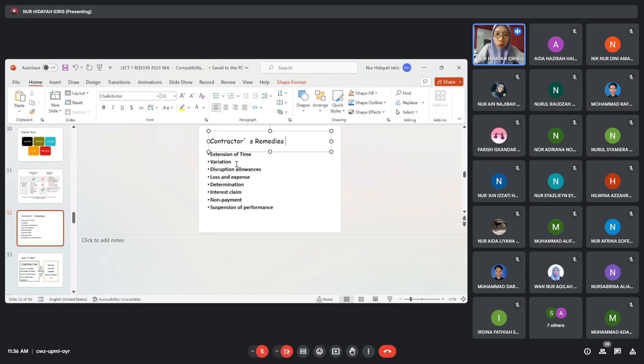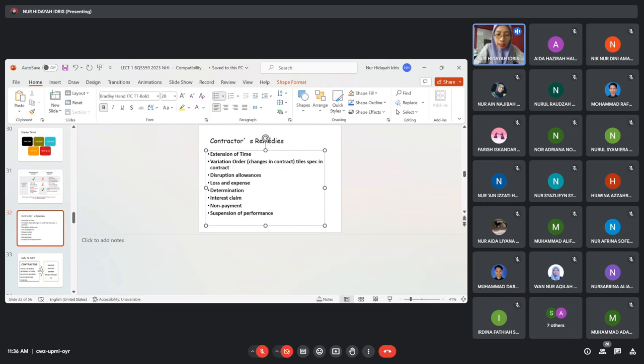So variation order ni lah, VO, variation order. So variation ini adalah changes, okay, in contract. So for example, untuk tiles, specification in contract lain, and then apa ni yang you nak pasang, you suggest different tiles due to shortage of supply by the supplier. Okay, so in this case, you punya architect akan keluarkanlah variation order, supaya dia tak nak drag you punya progress. Tadi kalau you kena tunggu 2 bulan, kalau you tukar mungkin esok tu dah boleh order, so dalam 2-3 hari dah boleh dapat, terus boleh pasang, so tak akan ada extension of time.